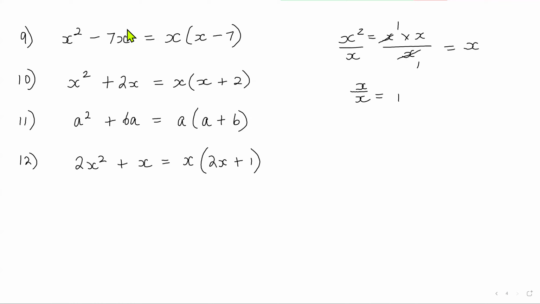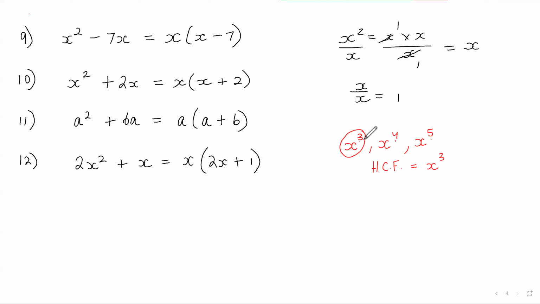Girls, just a little note on the side, something to remember. Whenever you have a set of powers of the same variable, for example x to the power of 3, x to the power of 4, and x to the power of 5, the highest common factor will be x to the power of 3. The reason is that whenever you have powers, the lowest power will be the highest common factor. I'll show you the explanation here.